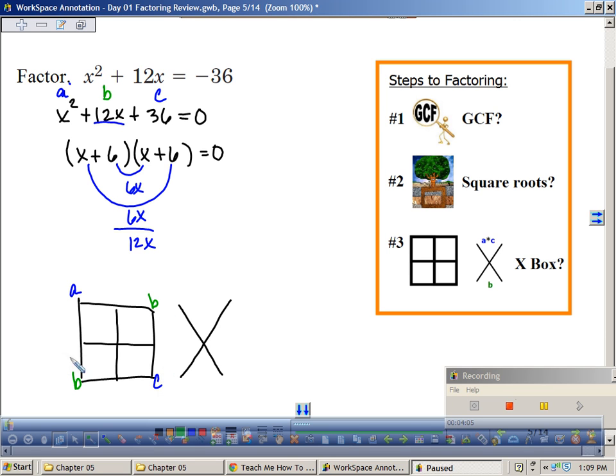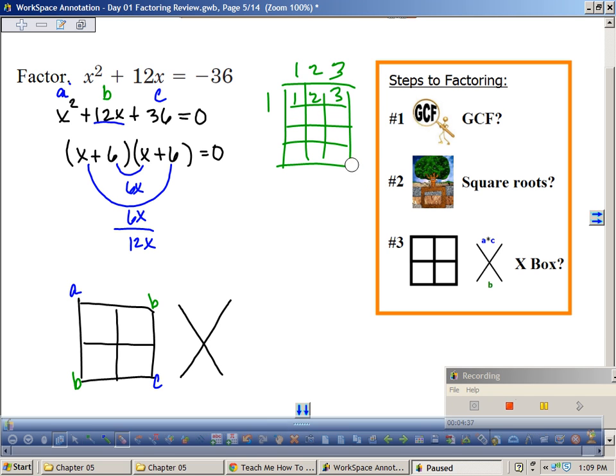Okay? This is an array. You use them all the time. Most simplistically, you started using them back in elementary school when you used it for a multiplication chart. You never used this? No? Really? You've never used a multiplication chart? 1 times 1 is 1, 1 times 2 is 2, 1 times 3 is 3, right? Same concept. Same exact concept.